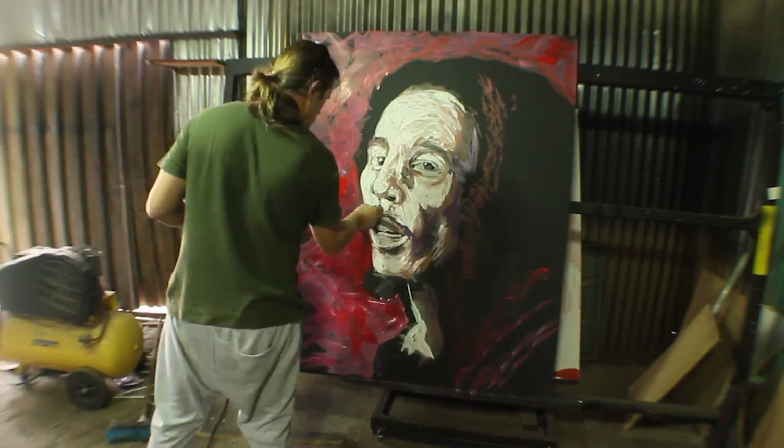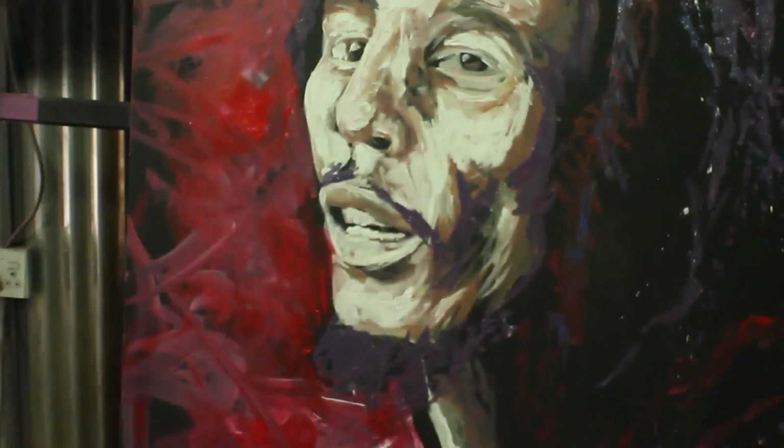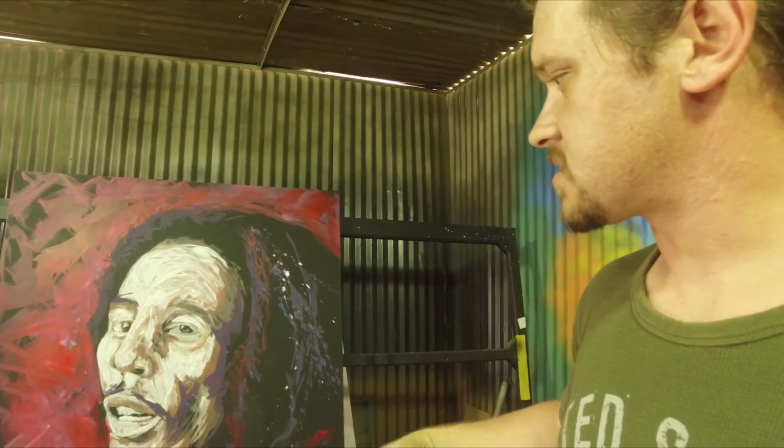I then returned back with a purple to create more hair texture and to allow more of the face to be the contours and highlights to the actual dreadlocks of Bob Marley, so that we could see him a little bit better.